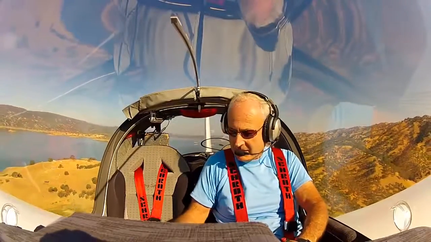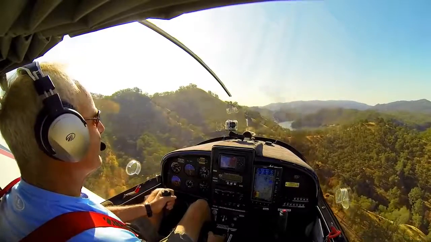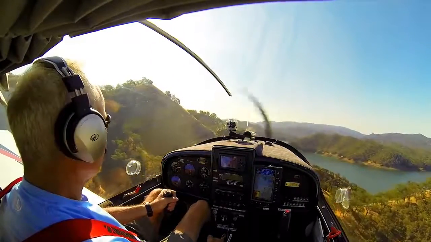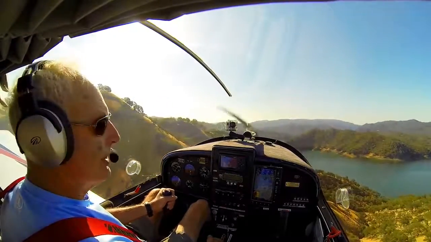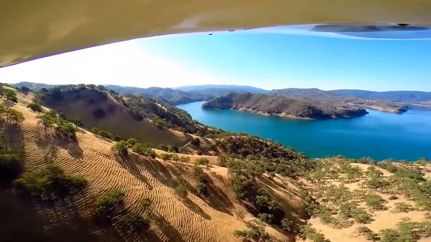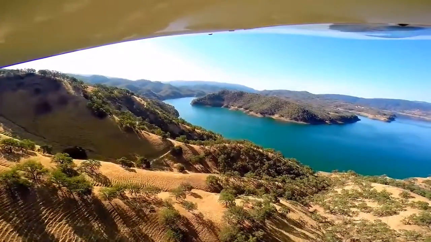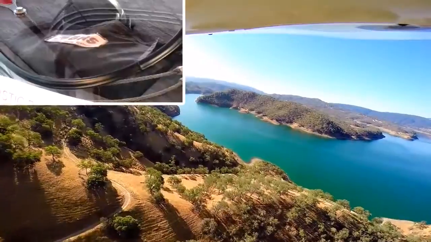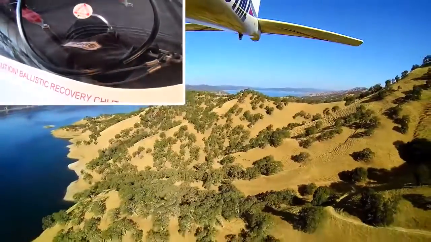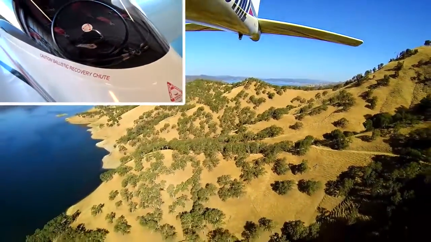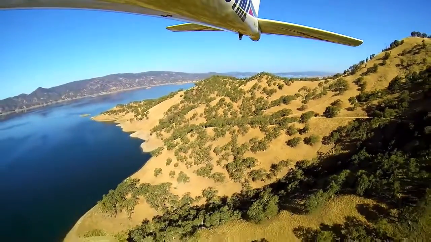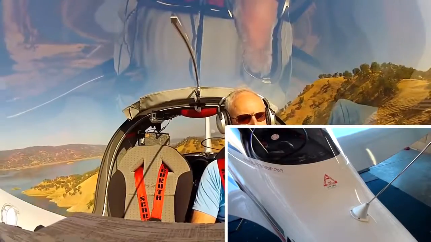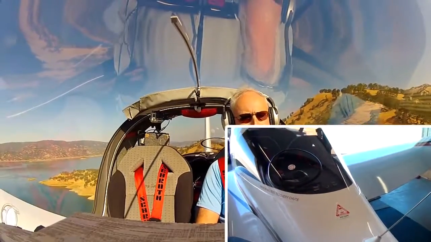Oh no, not now. Engine out. Power to idle. Best glide 70 knots. No options. Okay, I'm gonna have to put it in the water, and I'm not ditching and ending upside down in the water. I'm going to plan B, the whole plane parachute. Okay, let me get it to the edge of the lake, where I don't have to swim too far to shore, and go for the whole plane parachute.